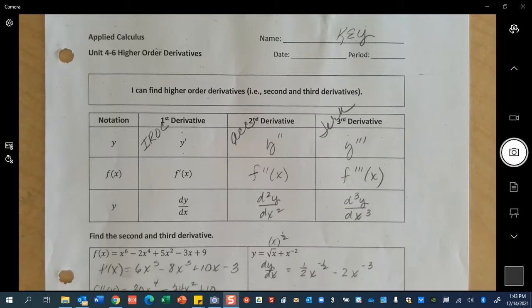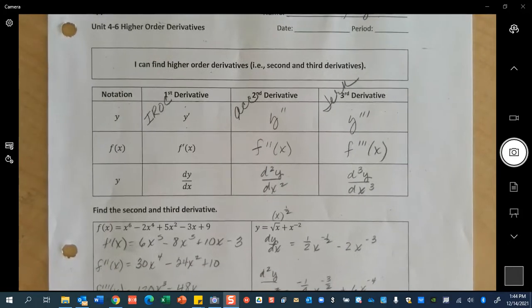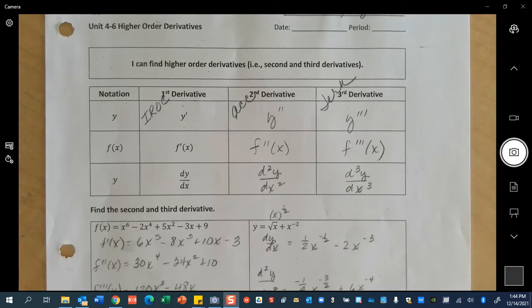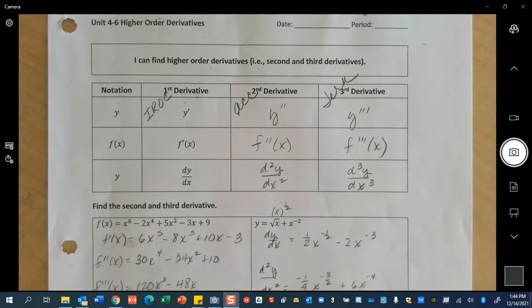So we're going to be applying these in word problems and application next unit. So right now we're just practicing on how to do them. Make sure that you pay attention to the notation where I'm talking about the second derivative recognizing d squared, and then it's as compared to the change in x squared to that second level. So make sure you pay attention to where those exponents are in the notation. As you know from last time, notation matters. All right, so we worked through these together, no problem.